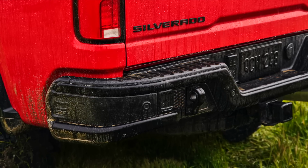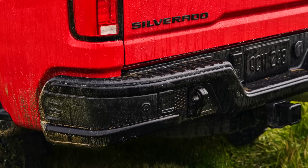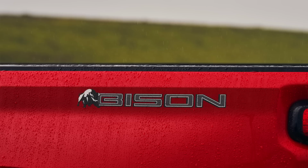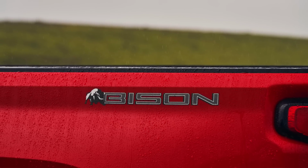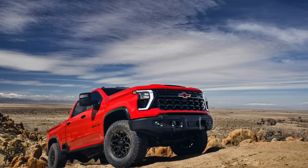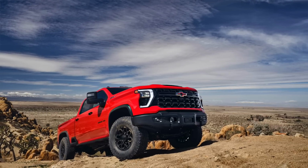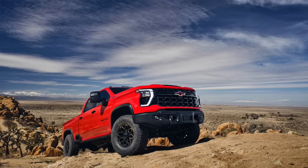And then you're getting tough stamped steel underbody skid plates. There's a couple of them. You get one for the steering rack, the exhaust, and the transfer case. Outside of that, you also get unique exterior badging and a few other identifying cues to let people know that this is the Bison by AEV. Just like on the smaller trucks, Bison is really about protection. If you're truly going to be out there bumping into the rocks and the mud and whatever else, it's nice to have more skid plates and those steel bumpers.